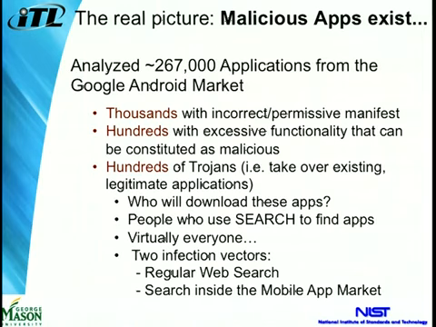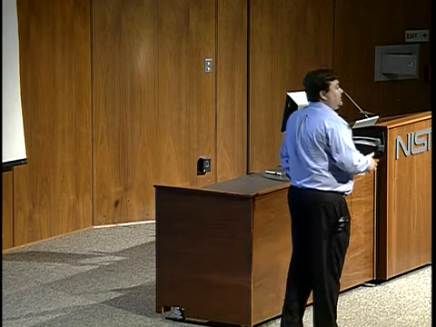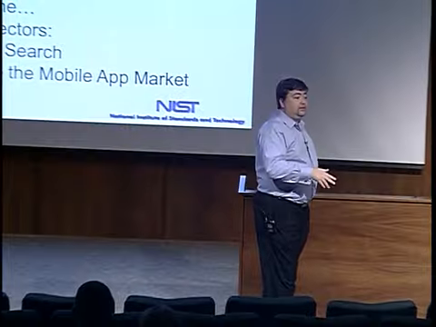I can show you examples of malware, applications that are chess applications, and they want to get your IMEI, and they want to get your contacts, and they want to get your phone number, and at the same time send an SMS, all just saying that we are a chess application. Some of them are Trojans. Basically, they take a legitimate application, Angry Birds, put their code inside, and ship it to you, thinking that you're running Angry Birds. You do run Angry Birds, but at the same time, you run a virus too.